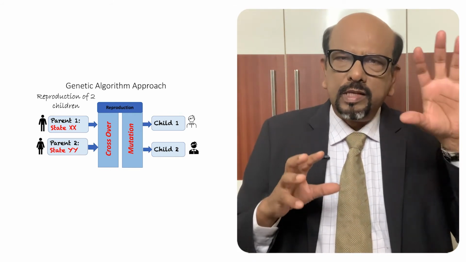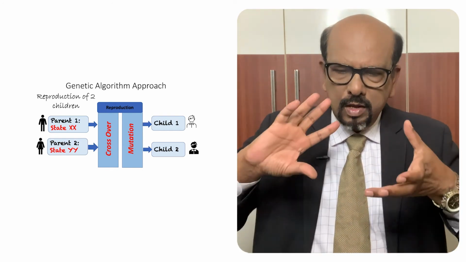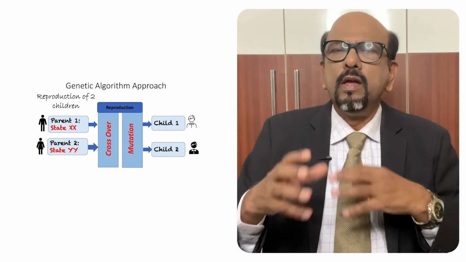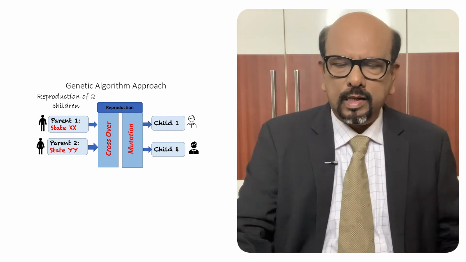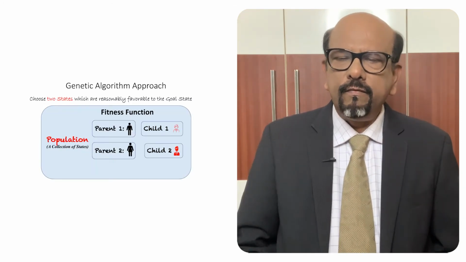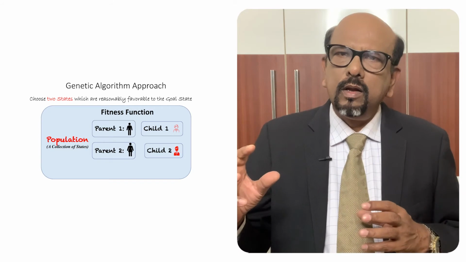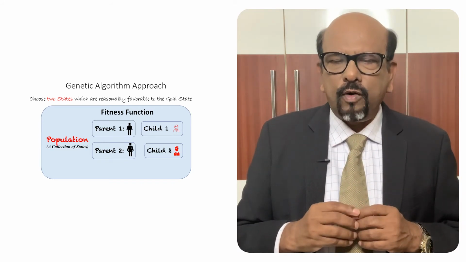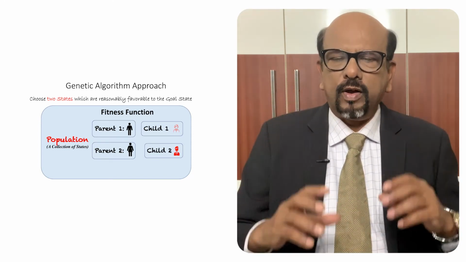So you choose a father from the state space, you choose a mother from the state space, you do some crossover and mutation, and a few combinations of crossover and mutations give one child, give another child. That's all. Then we can verify whether the children are closer to the goal state than the mother. Actually, that is for which we will construct a function called the fitness function.